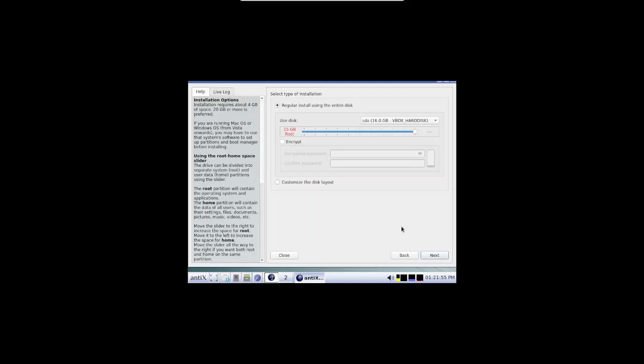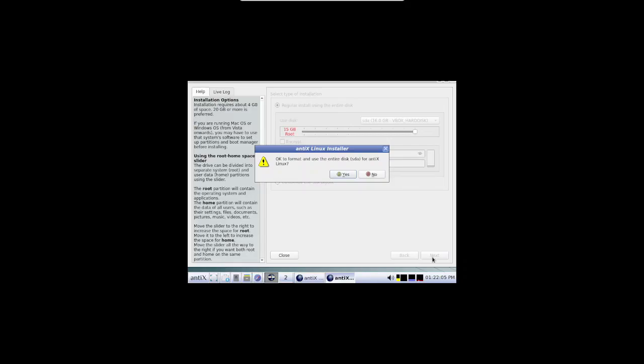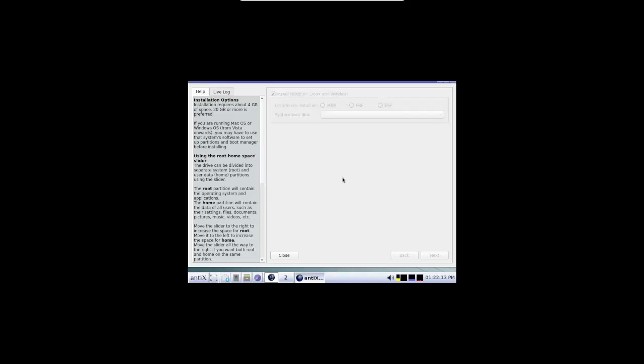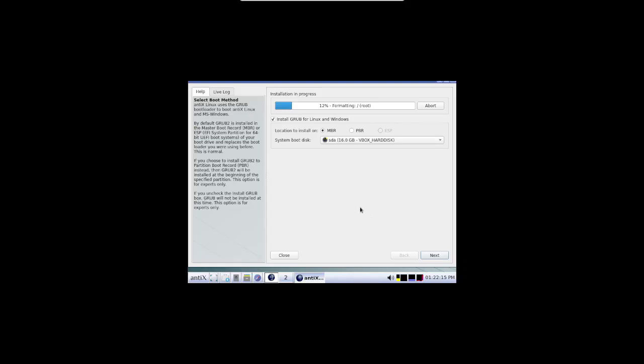So let's click next. Regular install using the entire disk, 16 gigabytes. Not much, but if you're using an old computer, that's the purpose of AntiX. Okay, format entire disk. Yes. All right, and then it installs some stuff.